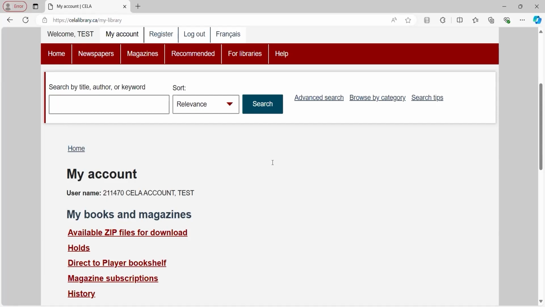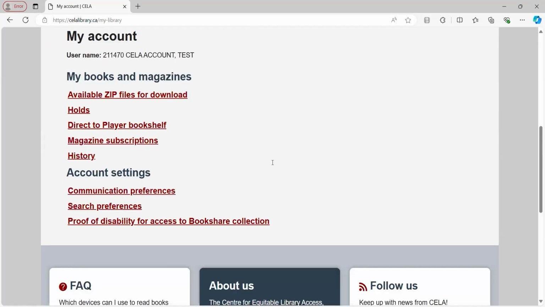Let's say I don't want to see all of these contents, but I just want to skip to the next section. If you remember that the books and magazines were at heading level 2, now I can press the number 2 on my keyboard to go to the next heading at level 2. Account settings, heading level 2. And this is the next main section of the account, account settings. And what do we find here?